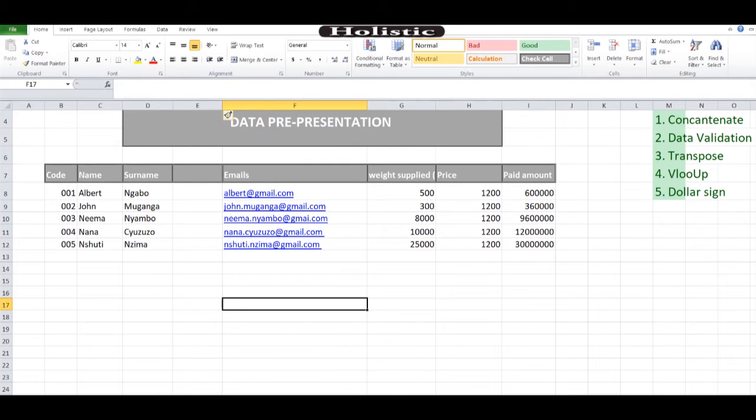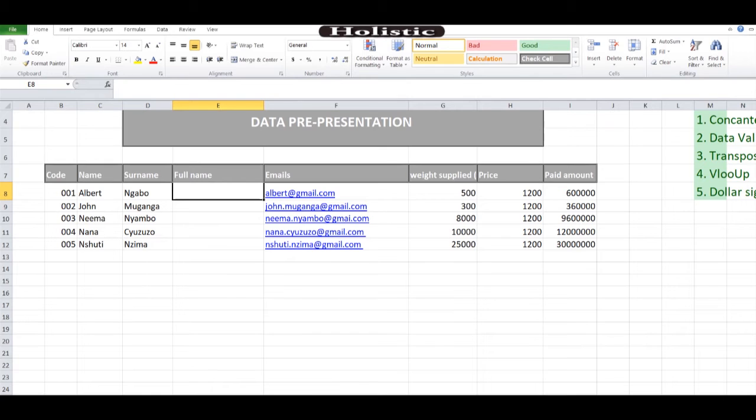Now we need to combine those names in one place as a full name. How are we going to do it? It is easy.